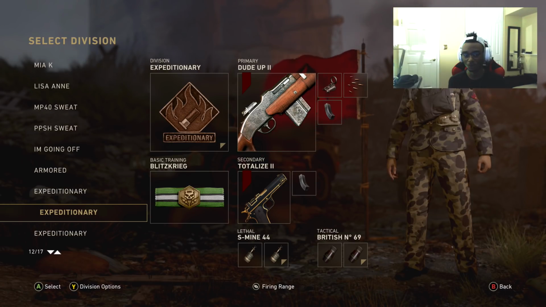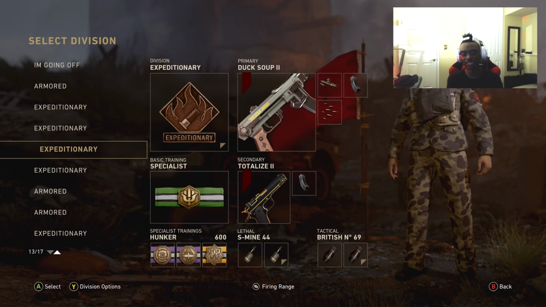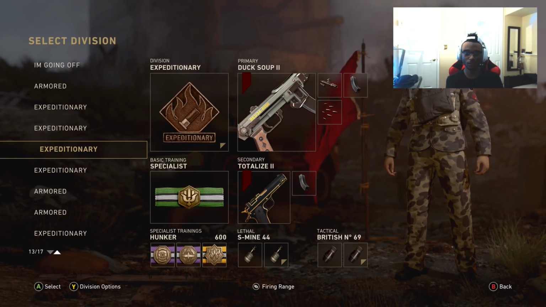It's just a fantastic weapon. Another class setup that I'm gonna show you guys is gonna be my Expeditionary Specialist class setup. Now here is when I'm gonna be throwing in the best specialist loadouts. I like to run this with the PPSH. I like to run advanced rifling, extended mag, as well as rapid fire.